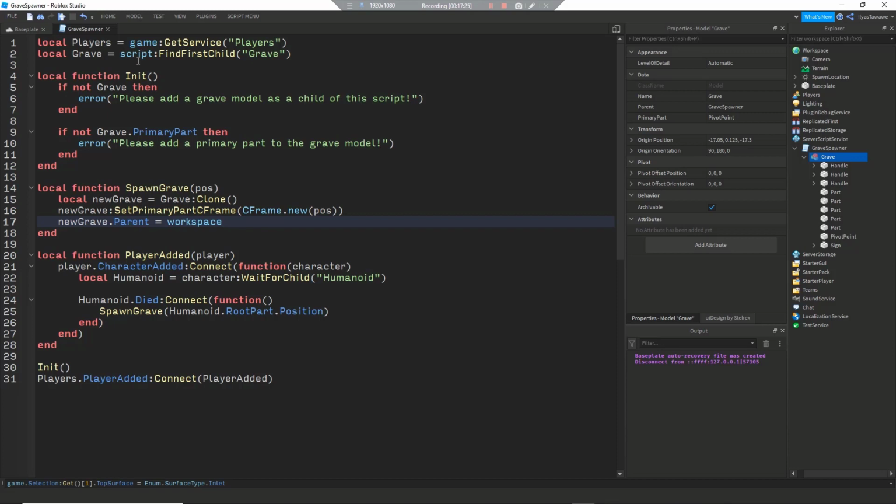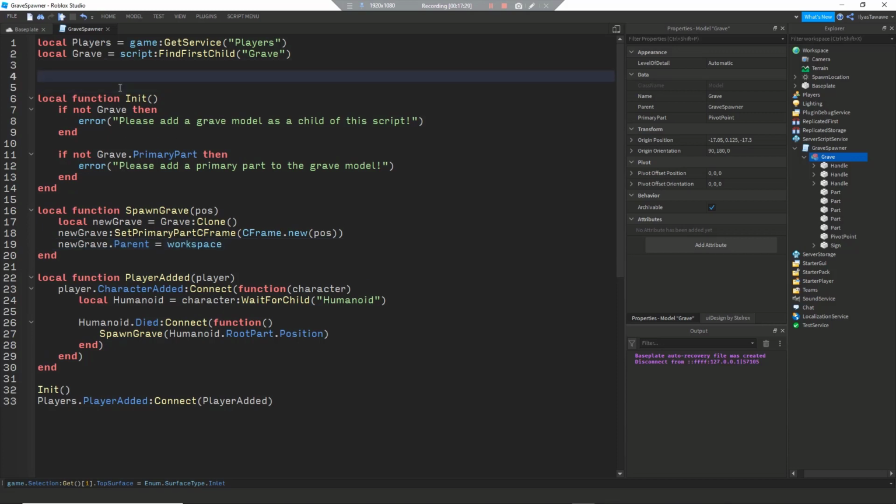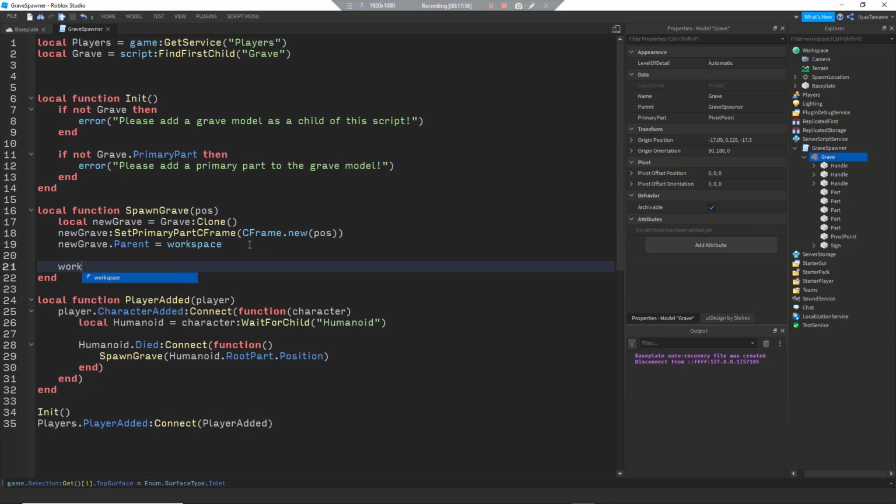So let's create a ray. Well, first let's see what we need. Workspace raycast. So we need an origin, and we need a direction, and RaycastParams. Alright, cool.